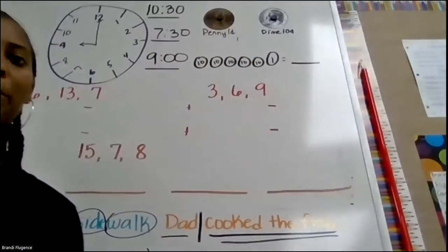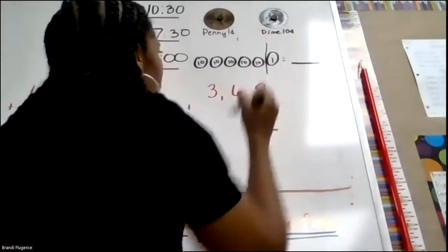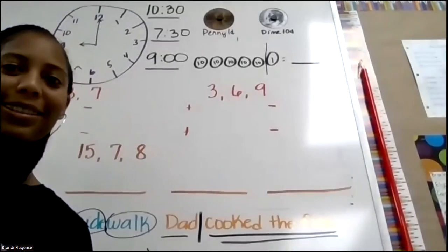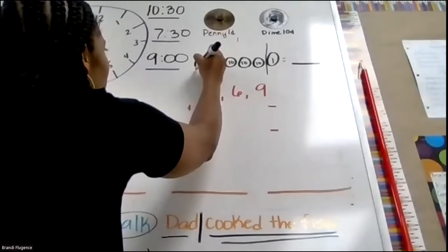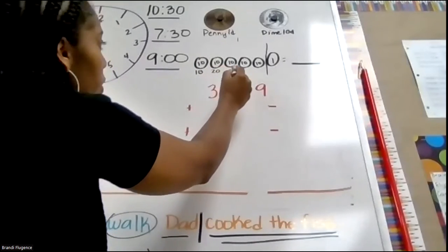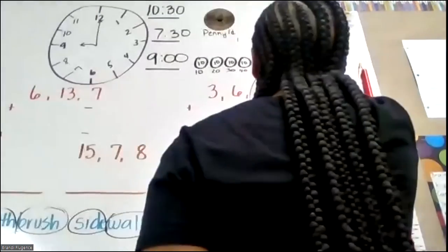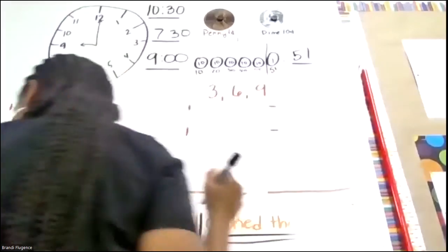Okay, look at my dimes and penny. I have 5 dimes and 1 penny. Does anyone want to count this out loud for us? Do I have online students today? Okay, go ahead, Dennis. 10, 20, 30, 40, 50. Okay, and then 51. How much money? 51 cents. 51 cents. Awesome. All right, one more.